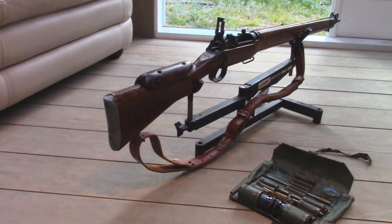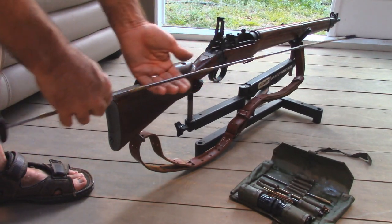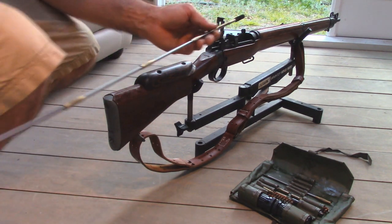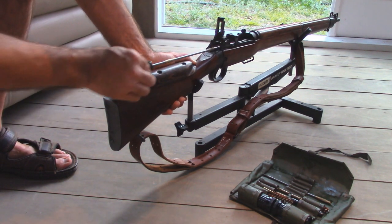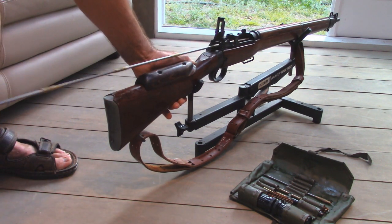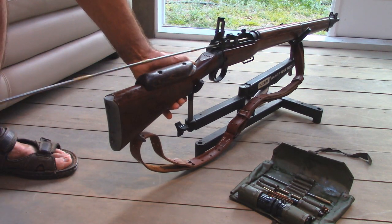Okay, let's try it out. This is the Swiss 30 caliber brush, nylon. There we go. Good resistance all the way through. Let's do this maybe 10 times, then we'll check to see if anything has come undone.